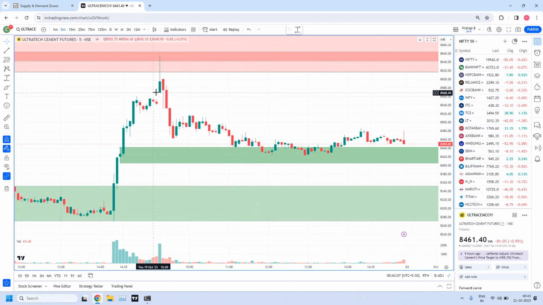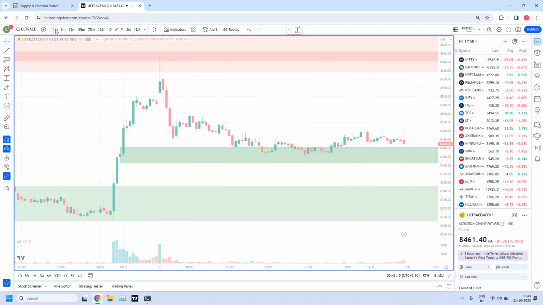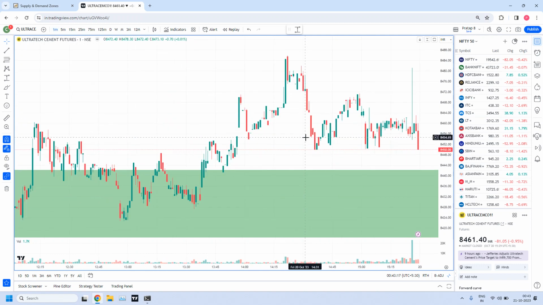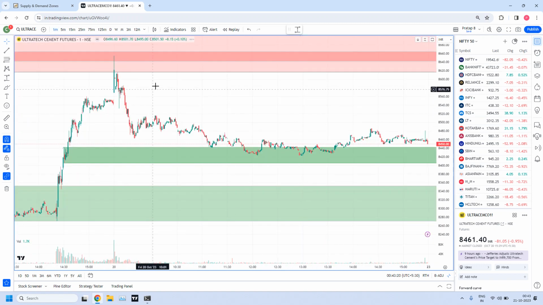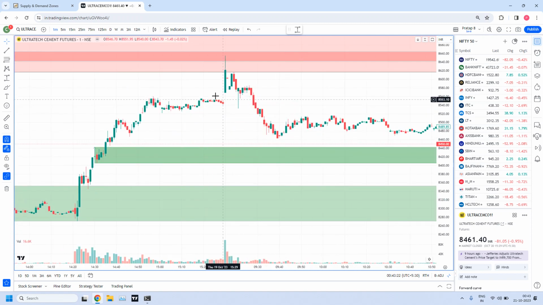But the problem, we got the entry exactly on the 9:15 candle. Look into the 1 minute chart, you get clarity. This is the 9:15 candle. Most of the time, probably the first 5 minutes or 10 minutes, we will avoid our trades. But if anybody placed your order earlier or before, and if your order is triggered, probably you would have been a lucky person.